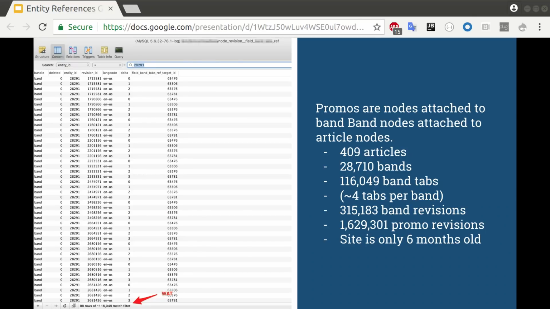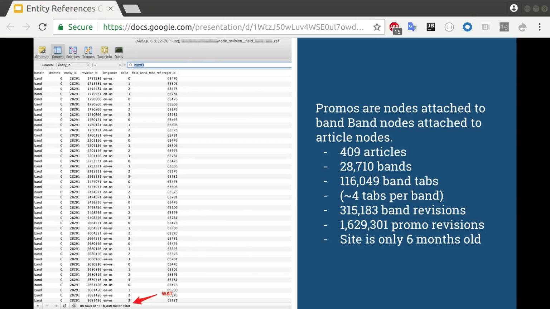Wrong. So I shouldn't poo-poo, I was going to use a bad word, on paragraphs too much because it's not really paragraphs' fault. It is how entities reference each other. It's the fundamental way of how Drupal's data system with entities and entity reference works. Paragraphs is just a symptom of it. So you can screw this up with field collection, node references, well, not really taxonomy references because you wouldn't build a whole system on taxonomy. But you can definitely do it with node references. And in this example, what we have here is 409 articles. And then they have these sections that they called bands.